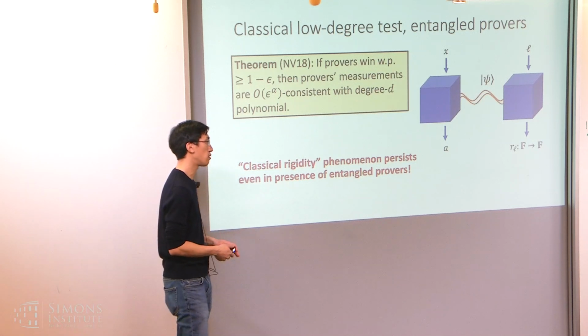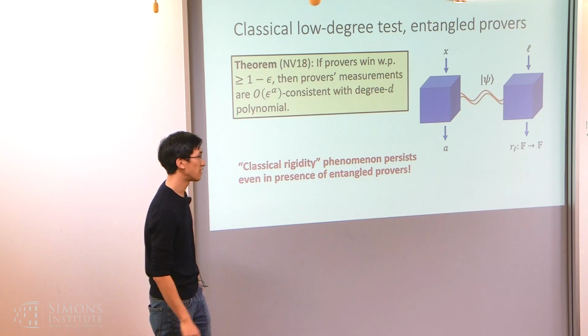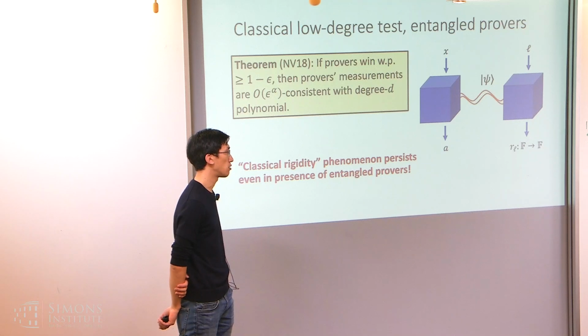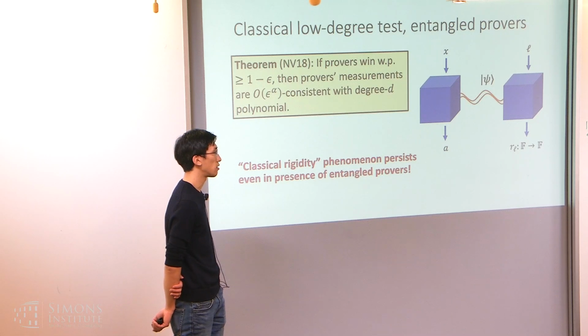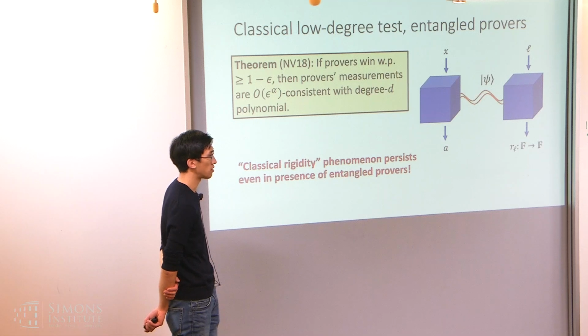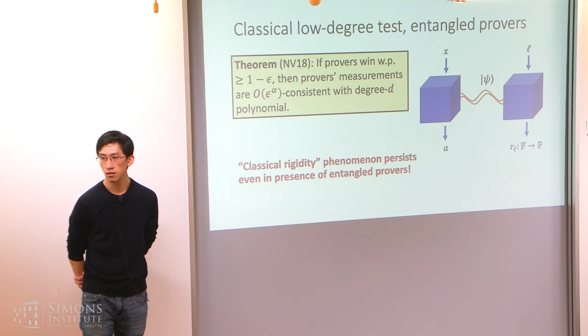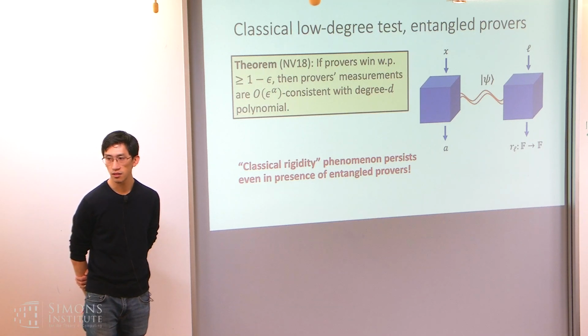So the formal statement is that if there is an algorithm, a pair of provers that win in this game, then there's a pair of provers that do exactly what you said. Almost. Morally speaking, yeah. But the measurements don't depend on the questions in this other game. So why can't they just share randomness? That's essentially what this is saying. And that cannot happen by the old low degree test soundness. So I guess you take whatever strategy they have and extract this other strategy that is much simpler and does just as well.